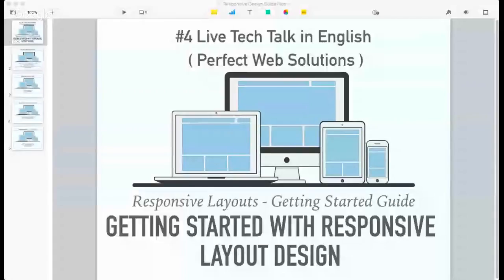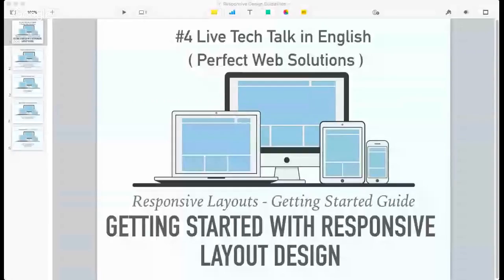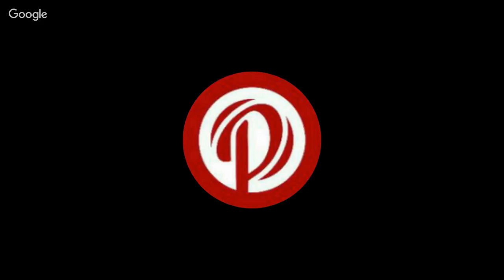Okay, great. So as you know, our today's topic is getting started with responsive layout design. For this session, you should know the basics of web design, how to use HTML, CSS, or at least JavaScript as well. But to understand responsiveness, you don't need to know JavaScript that much, only HTML and CSS. So first of all, we need to understand what is responsive layout design. Until we understand it, we cannot make our website or our application responsive.